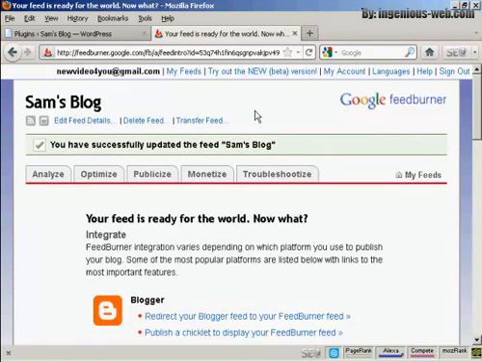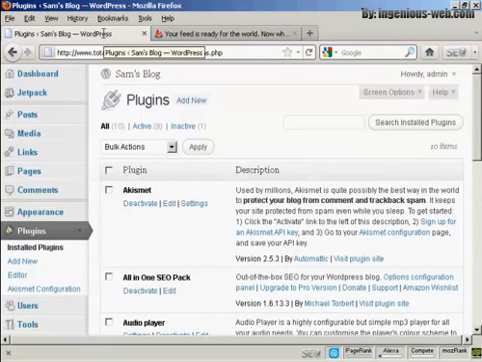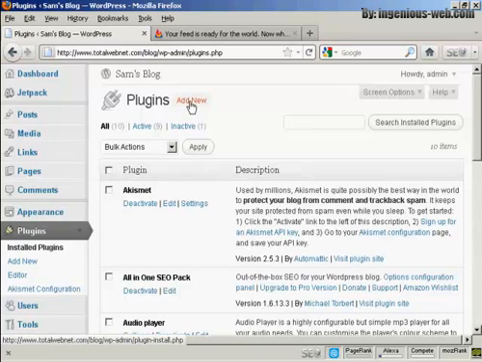Now you want to install a plugin so that your RSS feed from your blog is redirected through Feedburner, so that everybody who goes to your blog and gets the RSS feed actually gets the optimized Feedburner feed. And you do that with a plugin. So we come back here to the plugins page, and I'll click on add new.